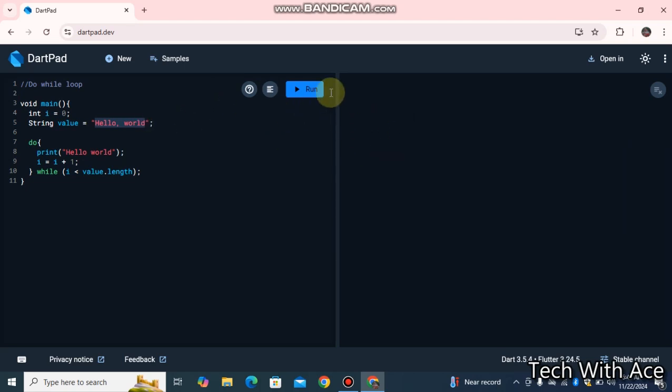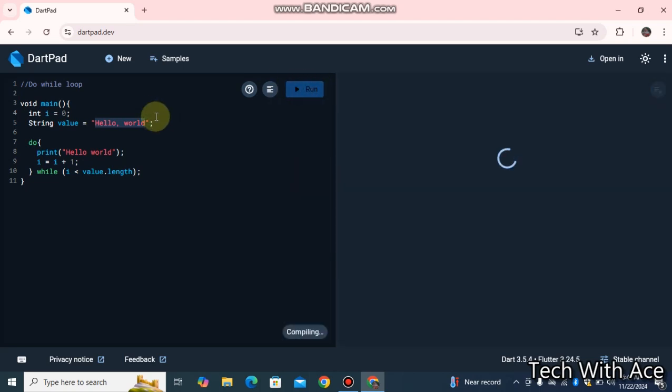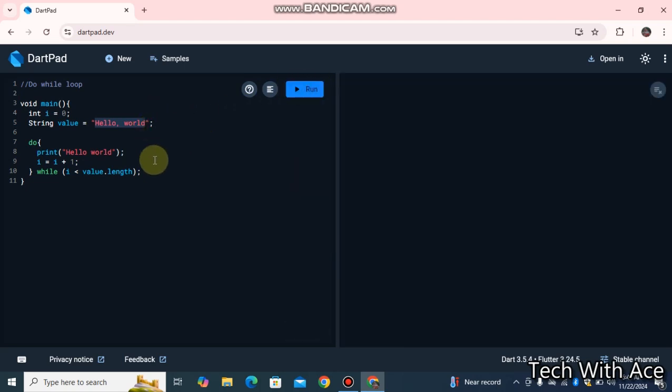My network is running slowly. But what you can see is that whether this condition gets run or not, this do will be executed. The do will always be executed. I hope you guys understand. I think I'm having network issues, but run the code and see what you get, so that you understand what I'm talking about in this particular concept.